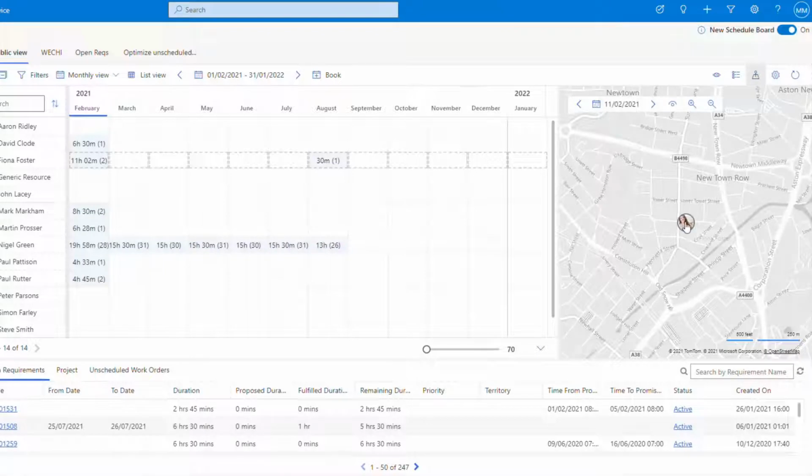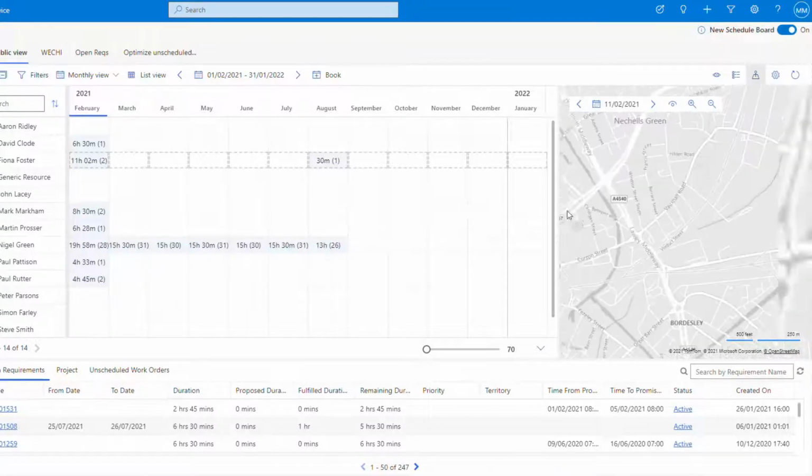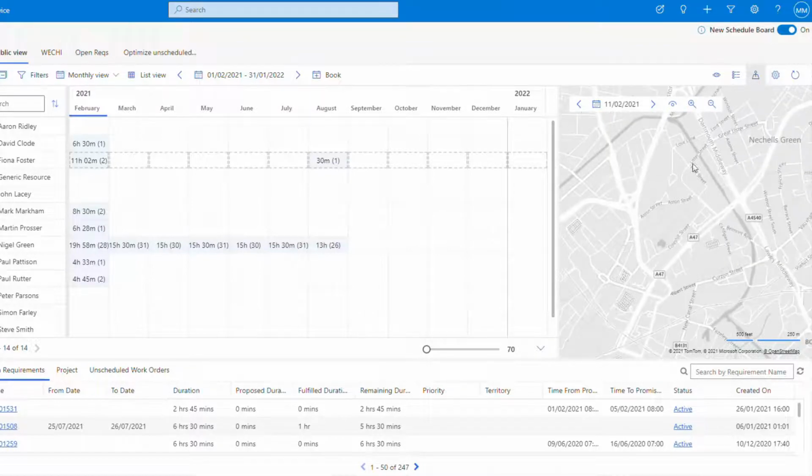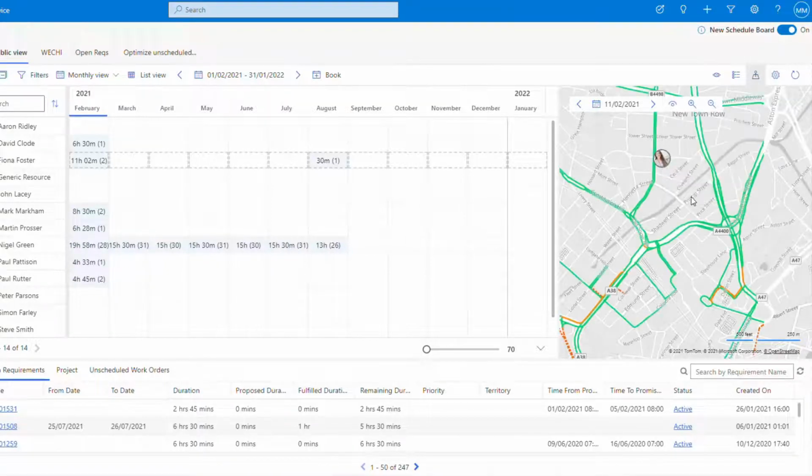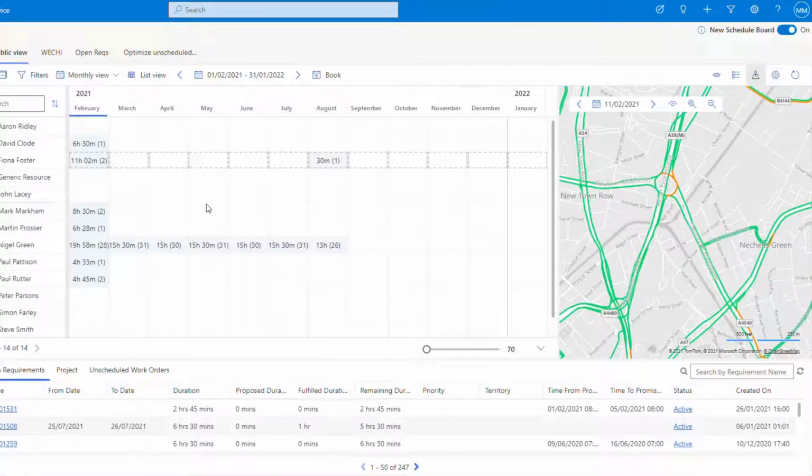It would tell me that it's pulling the image from the resource, that person's there. If you want to scroll around, then you can see your resources and everything else in there. You can turn the features on that you see in the map just by clicking on here. You can see your bookings, your resources, any requirements that are outstanding. Obviously, if you want to see traffic, you can enable that as well. Just going to hand you over to Paul now, who's going to go through the next feature.